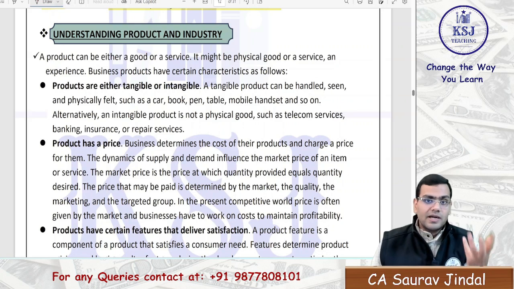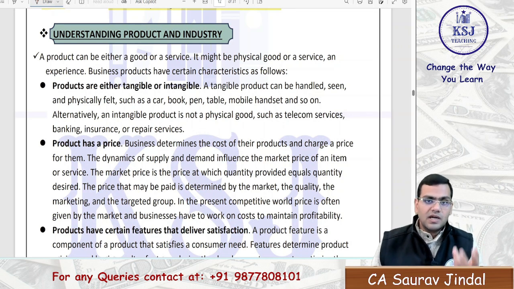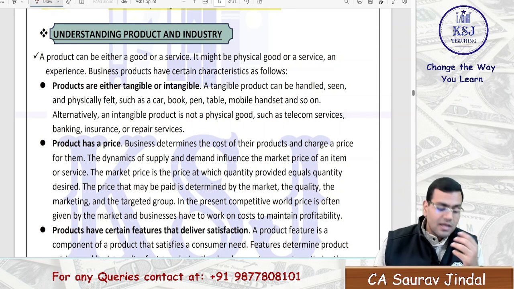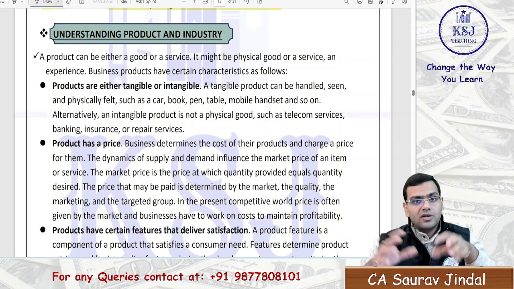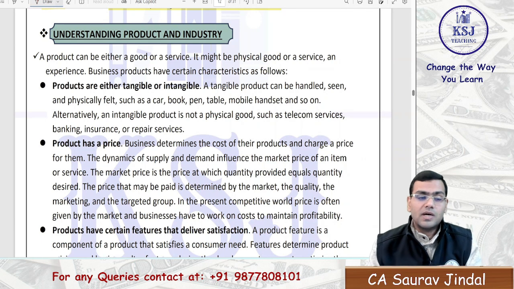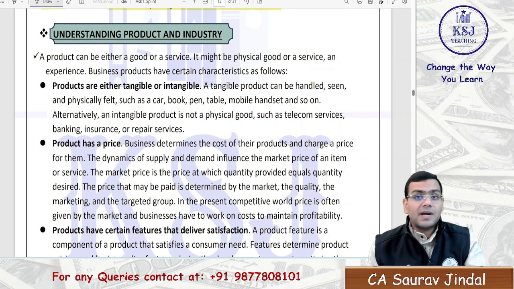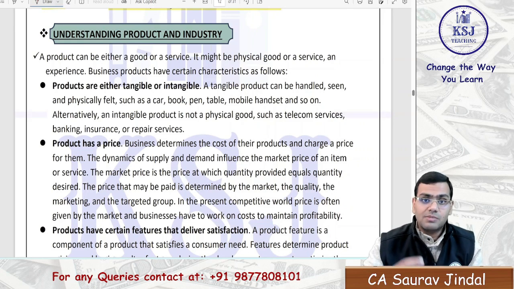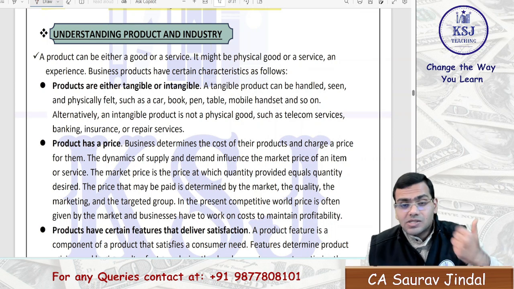Your whole strategy is going to revolve around the product that you want to manufacture and sell. All the decision making is going to revolve around that product. So it is the king, and when the product is the king, you have to focus on the king. You have to focus on what features I will add to the product, what price to charge, whether the customer will buy my product or not, and how my product is going to help the customer.